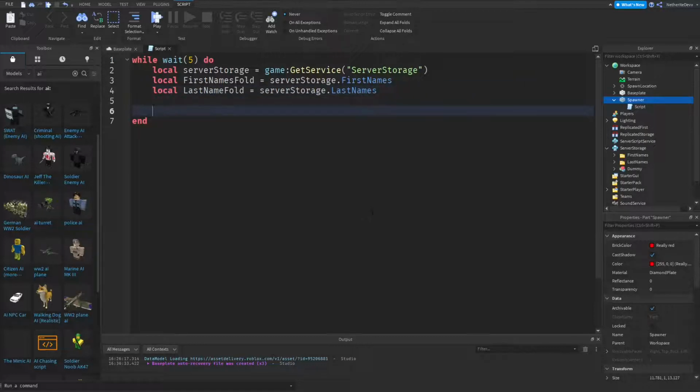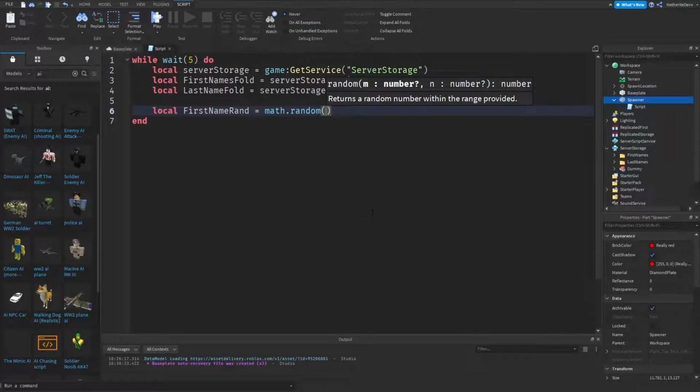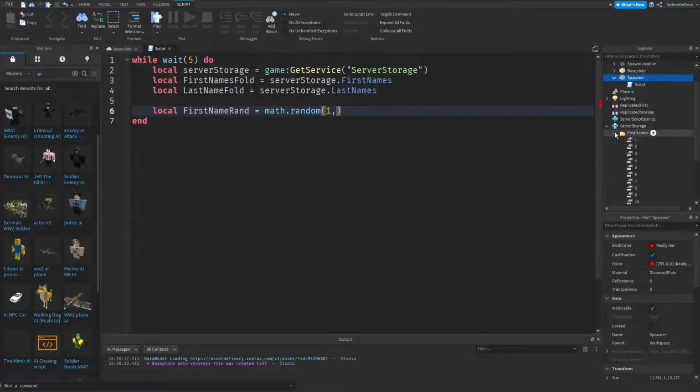Alright, so now we're going to generate a random number, and that number is going to be the name that the NPC has. So we can do local firstNameRand is going to be equal to math.random, and you're going to do 1, comma, however many first names you have.